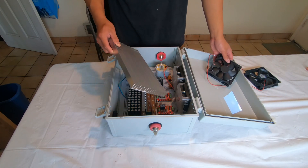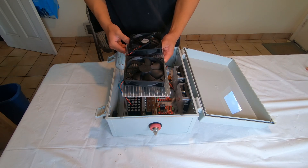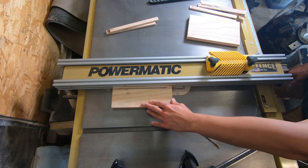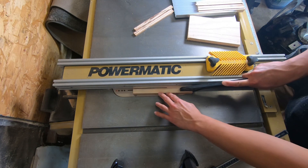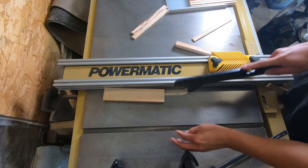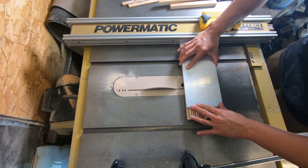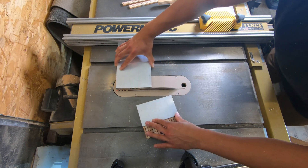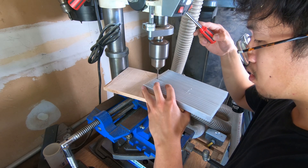Before mounting the bus bars — which I've already dry-fitted — I still need to cut the heat sink down to length and create the mounting brackets for the cooling fans. A key step before cutting the heat sink is inserting small strips of plywood scrap into the heat sink vent fins to prevent the fins from collapsing when I cut the heat sink transversely. I also drilled holes in the heat sink where it mounts to the PWM control board.